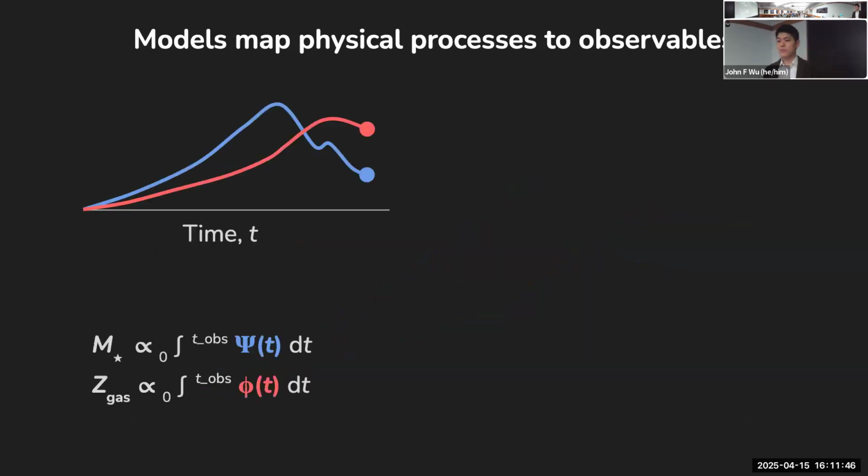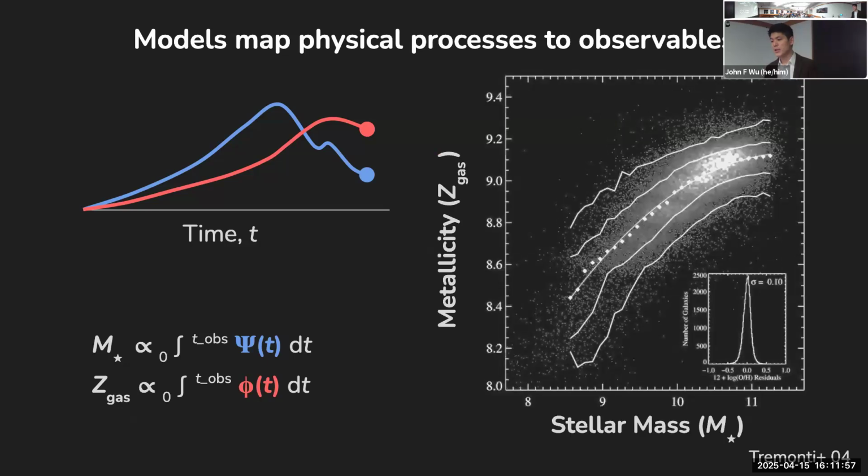Okay. Now, since I said that this red and blue curve, the star formation history and the chemical enrichment history, are correlated physically, you might think also that their integrals should be correlated as well. And indeed, if you measure the masses and metallicities of about 100,000 galaxies, just like Sloan Digital Sky Survey did about 20 years ago, we find this tight scaling relation. This is presented by Christy Tremonti et al. Seminal work. Over sort of 3 orders of magnitude in stellar mass, you find very tight scatter in the metallicity of those galaxies, the gas phase metallicity.